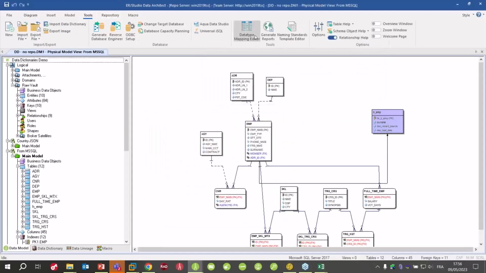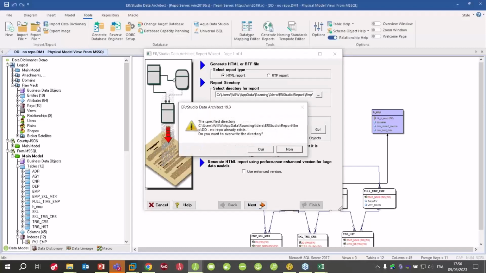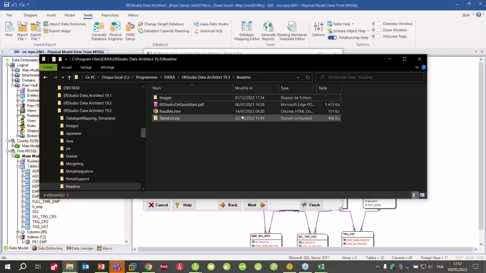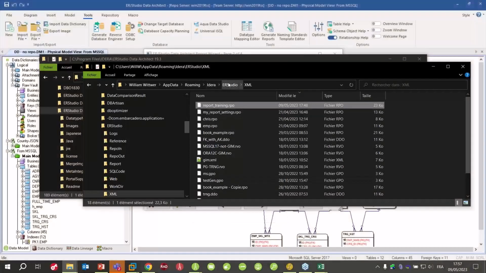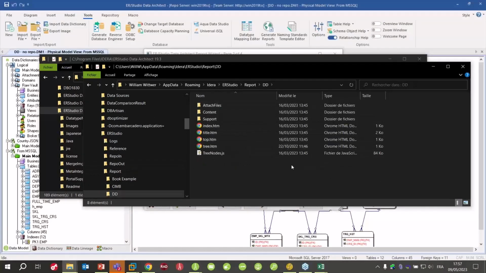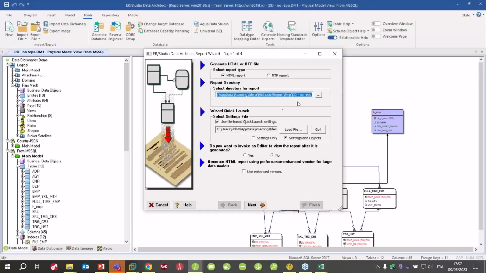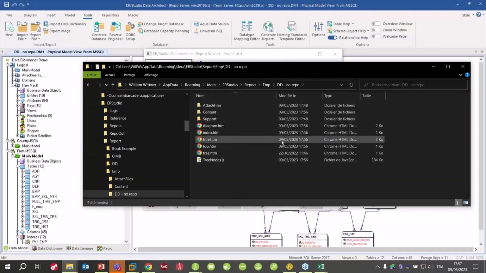And so if I check what the folder was, I can always go back here. I can load my report training. I can load file, yes. If I go back, it is in roaming Idera Studio report. It was in program files Idera. Just finish quick. I have my DD folder, I think. No, it's folder. What is the folder name? Back here. Yes, it is right here. Okay, right. So we saw the date.